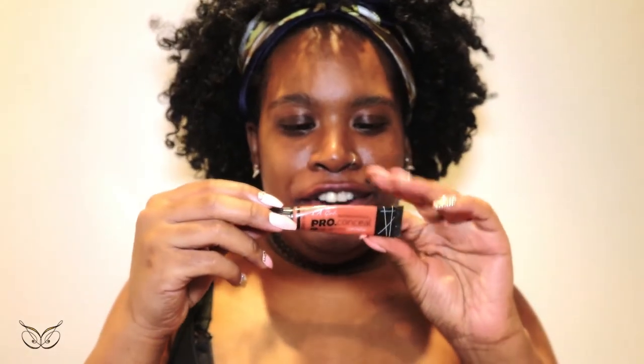Next, I am going to do a bit of color correcting. So I'm just gonna neutralize all that using the LA Girl Pro Conceal in the orange one. What's the color of this? Oh, orange corrector. This stuff is fucking potent, right? You do not need a lot. So squeeze a little bit on my hand. Dip, dip, dip. And then I just do little dabs around my face where I need it.